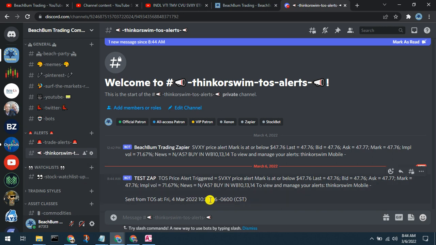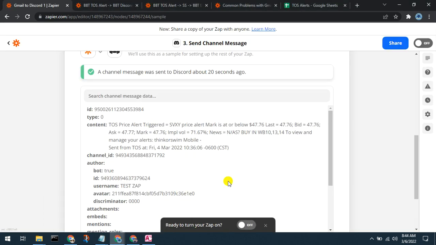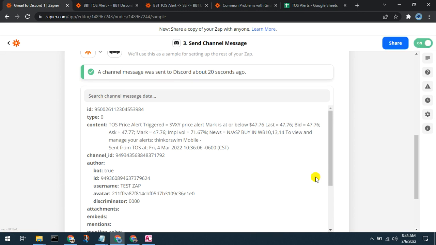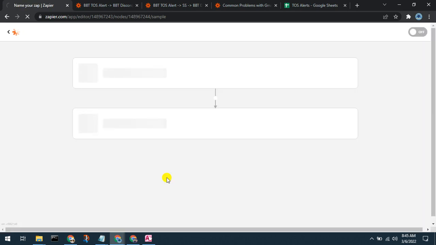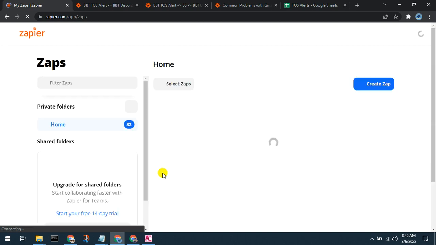It looks good. So now let's see if we resolve the problem with the prohibited applications in Google. So I'm going to try to turn this Zap on. And voila, now my Zap is on. I can go to my Zaps, and I should now see that this Zap is now enabled.